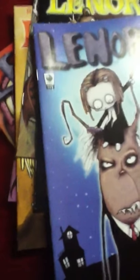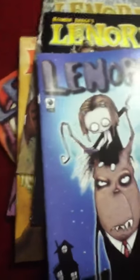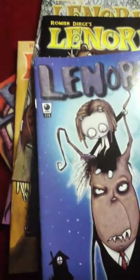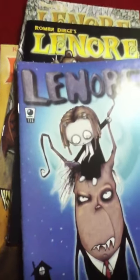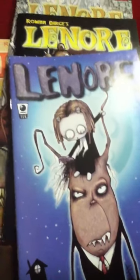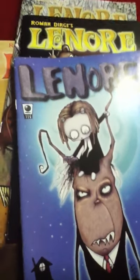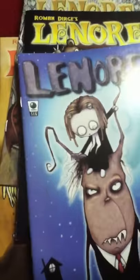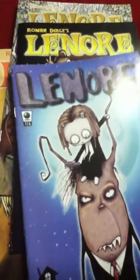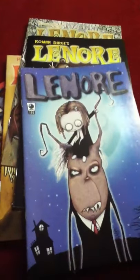So yeah, that is Lenore. To recommend to somebody, I say you have to like Tim Burton films or Invader Zim. That kind of childish, immature, but dark, mature feel to it. Dark, silly humor. That's how I put it. Yeah. So, pick them up if you see them. I recommend the colored graphic novels. It's just, you get more for your buck. So, yeah. Go read them.